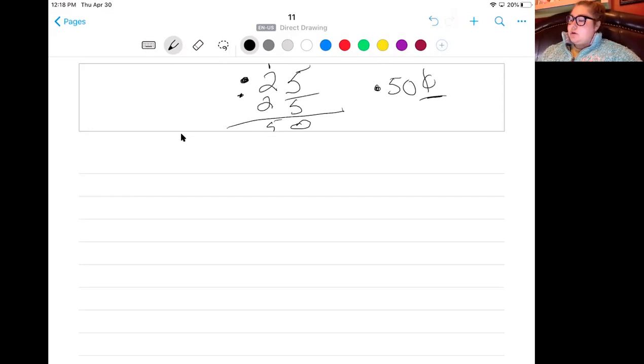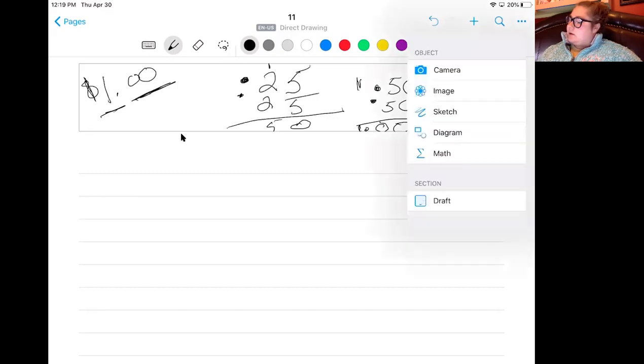So we know 2 quarters equal 50 cents, right? So 2 more is going to equal 50. 0 plus 0 is 0. All right, 10. So you're going to put a 0 here. You're going to bring a 1 over here. And you're going to bring that 1 down and put your decimal. So 4 quarters equal $1. Okay, and this is a money symbol. Okay, that means I have $1 and 0 change.